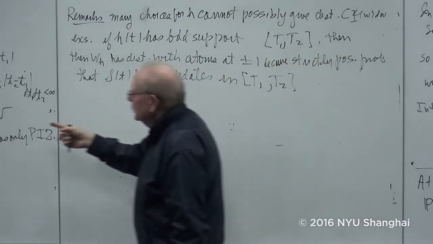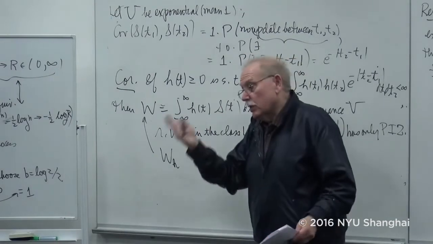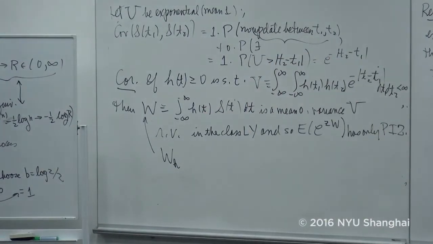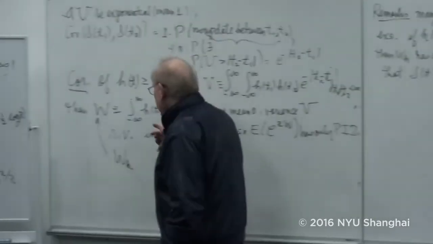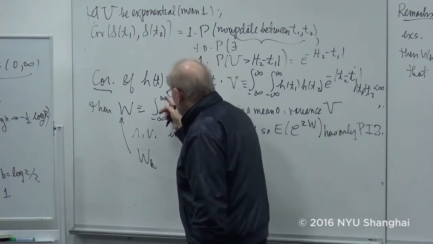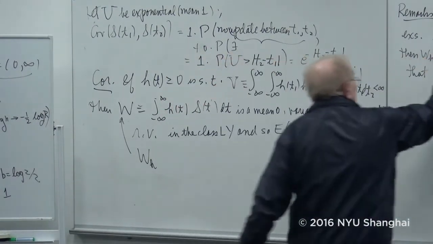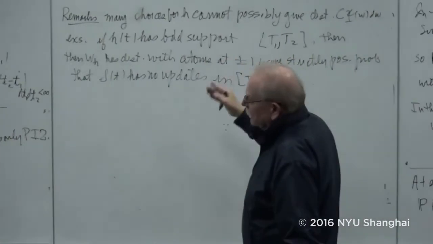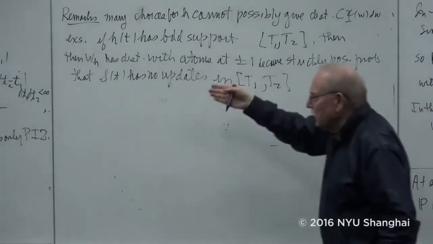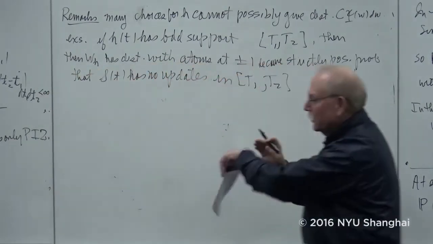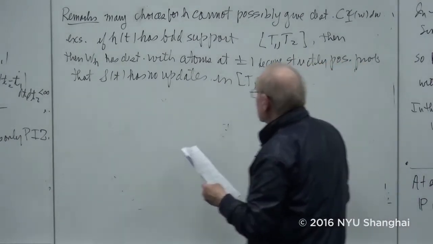And that would mean that this thing equals, there's equal probability of starting with plus one or minus one because it's stationary. So you would have probability one half e to the minus (t2 minus t1) of this thing equaling plus the integral from t1 to t2 of h, which would just be the whole integral of h. And probability one half e to the minus (t2 minus t1) of being minus one times that integral. It's written down here. I said it rather quickly because I want to get to some other things.